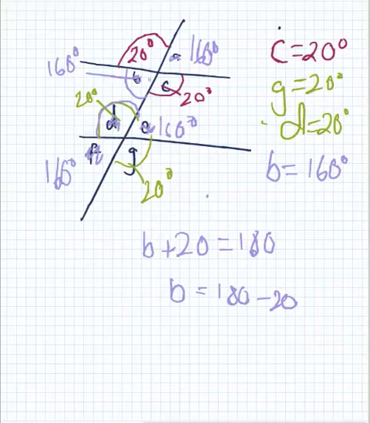And you can see that it's the same thing up here and the same thing down here. 20, 160. 20, 160. Okay? And then the same thing down here. 160 and 20, 160 and 20. And we found all of that by using only one angle. Okay, so you may have an exam question like that, and that's how easy it is.